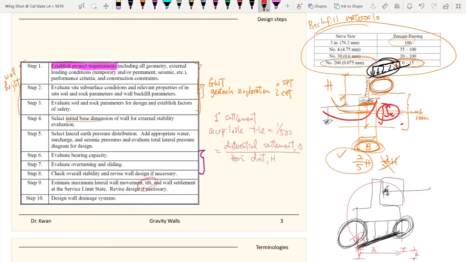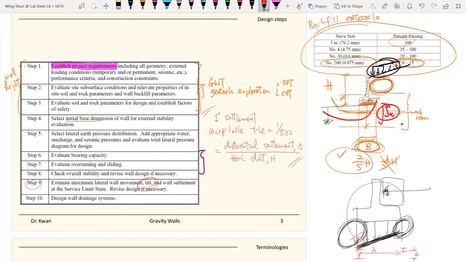So those are the rules of thumb for our settlement criteria. But this is just a rule of thumb. If you have a particular job, if they spell out the criteria either by the design guidelines or any design code that they follow within the state, for example Caltrans requirements, or Texas, they have their own criteria in terms of settlements, all those you need to pay attention to. So that's why getting the parameters of the soils is very important, because they dictate a lot of those settlement criteria.